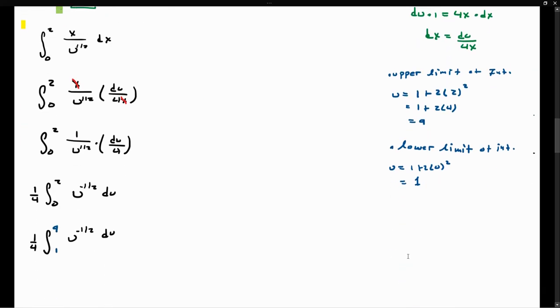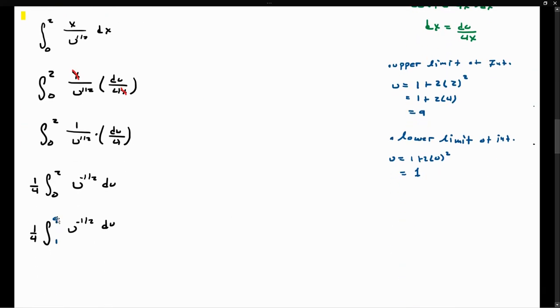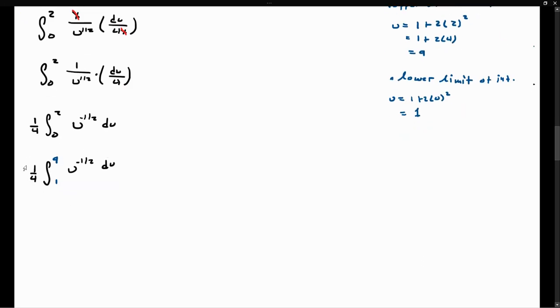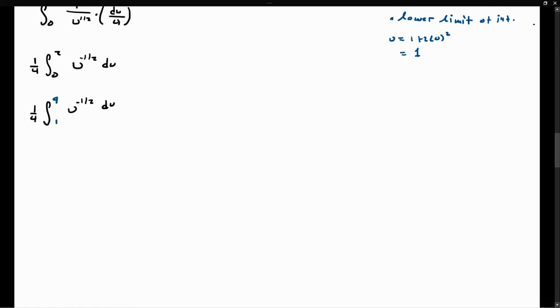The outcome was 9, so that implies that my upper limit of integration in terms of u is equivalent to 9. And then we did the same for the lower limit of integration, but for that we plugged in the value of 0. And now what we have here is the integral of the original problem, all in terms of u. The derivative in terms of u, variables in terms of u, and limits of integration in terms of u. Now that everything is in order, we can take care of the integral.